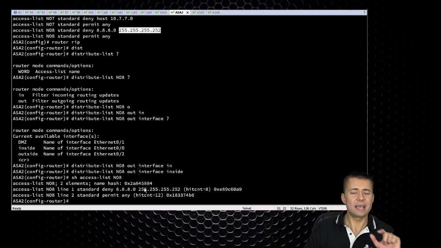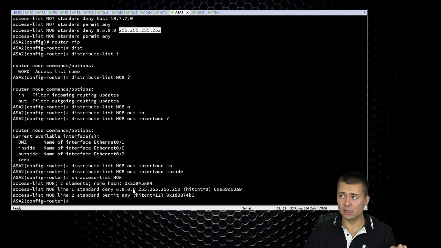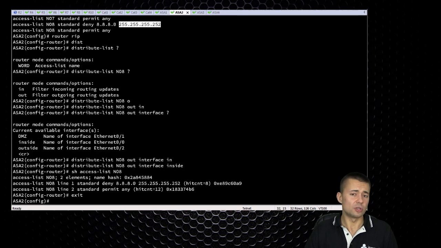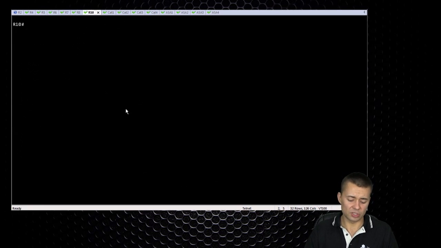So it can be a problem with a topology like that when the devices advertise subnets that overlap in the address part. Probably not gonna happen, but just in case, when it does happen, I just want to show you a solution of what you can do on the ASA. Because on a router, if this was an IOS router, the situation would be simple.